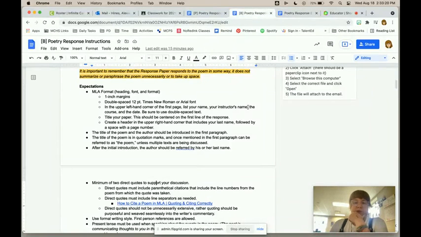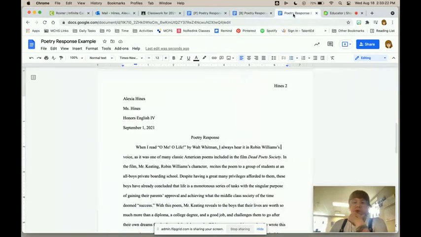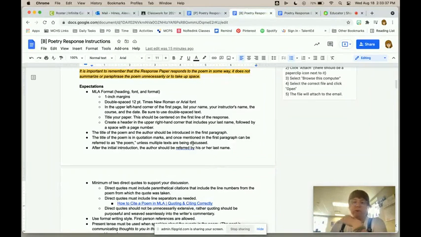You're going to list your name, your instructor's name, the course, and the date. So that's here. This is my name as the writer, as the student, and then this is my name as the instructor. And then you're going to do the course, so it's Honors English 4. And then the date, the due date that's there. So that tells me which one that you turned in. If you want to turn them in early, you can absolutely do that. Just put the correct due date there so that I know which one it is.